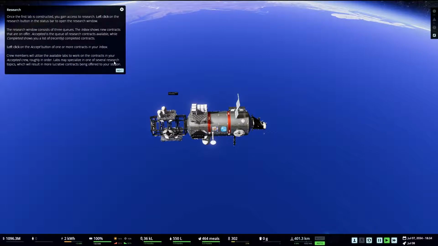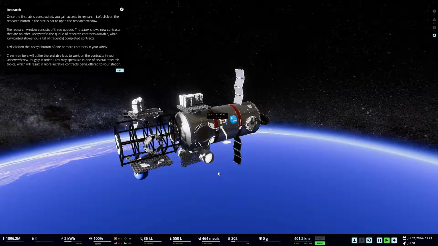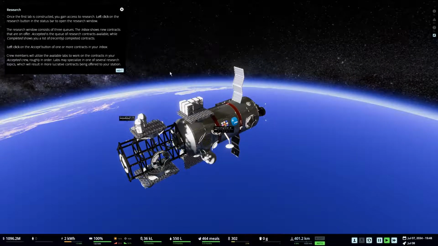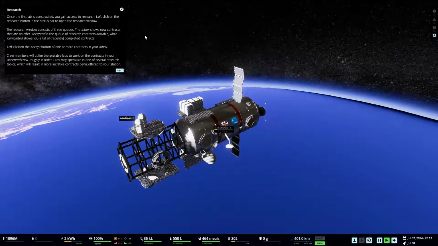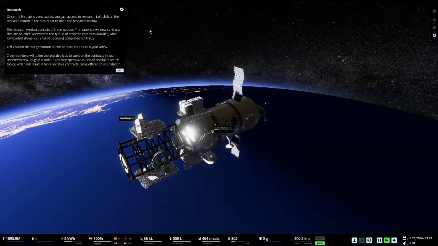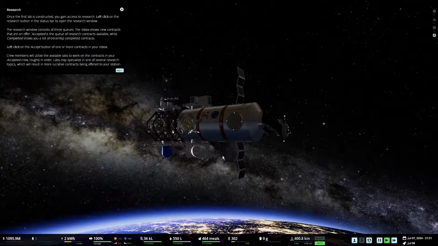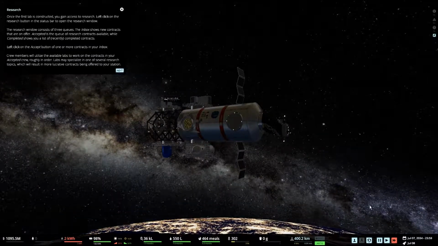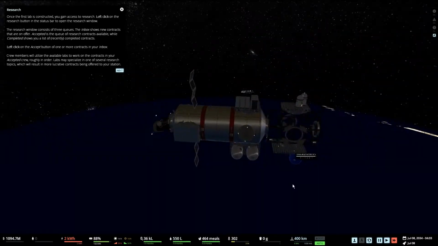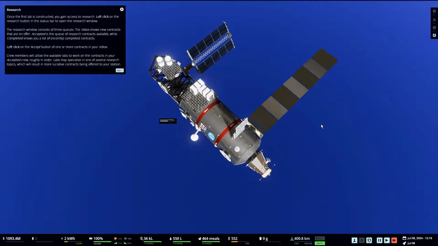Okay, next, research. Once the first lab is constructed, calm down, it's constructing right now. Once the first lab is constructed, you gain access to research. Left click on the research button in the status bar to open the research window. We're going to need to wait for this. Okay, acceleration mode. Wait, where is it already? It's here. Yeah, I mean, it's going to be here. Oh, solar panel and creditors.